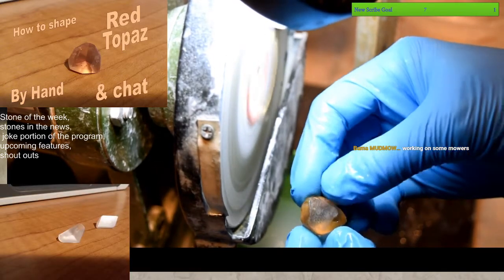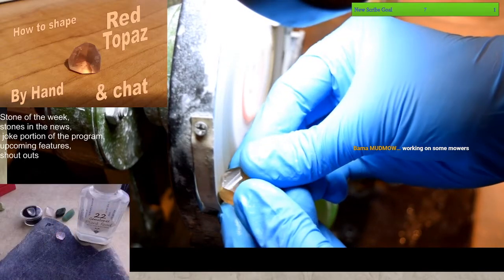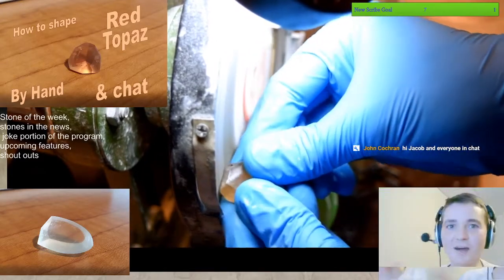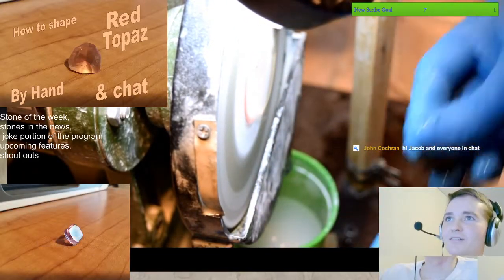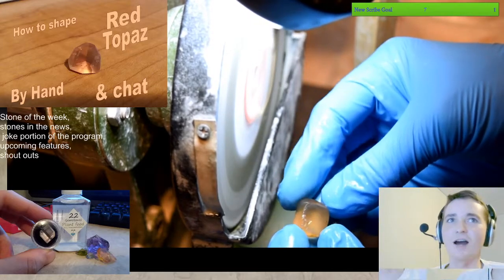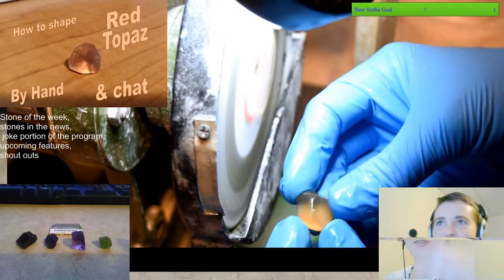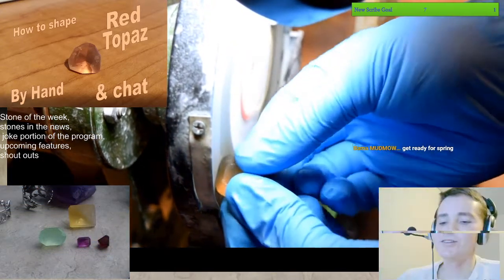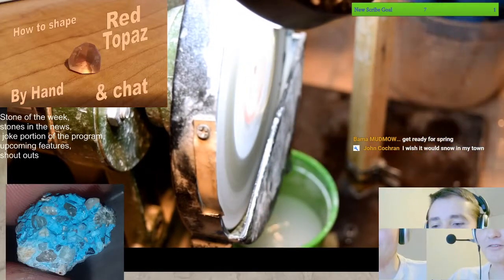Bama Mud Mower's doing great. Glad to hear that. Working on some mowers. Dude, hey, we're getting close. I know it's January, and it's cold outside and snowy, but this is our opportunity time, right? We've got four or five weeks, and then it's March. That's when you fire it up. March is when my gas tank valve goes from cut off to turned back on again. Then I fire them up and get them running. It's that way for the chainsaw, the weed whips, the lawnmower.